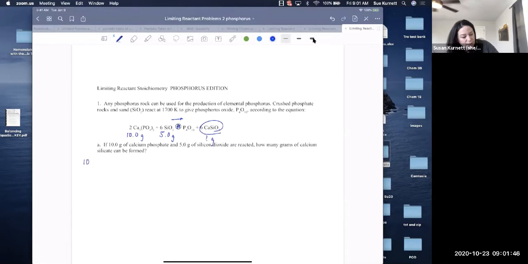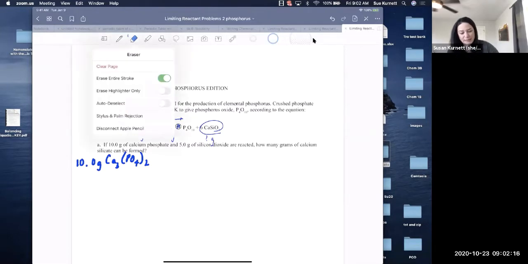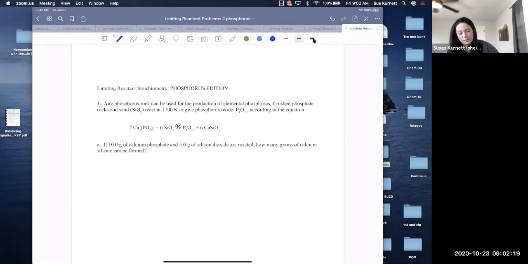So I'm just going to start out the same way with 10 grams of calcium phosphate. I know it seems like a lot to write, and I know that the people I'm saying this to are probably not the people who need to hear it. But you need to have complete units. Oh, that's bad. I was writing that on exams, you know, please include complete units with each step. If I don't take a point off, they're not going to do it. So I'm going to have to start taking points off when the steps don't include complete units. But you're the first to know.